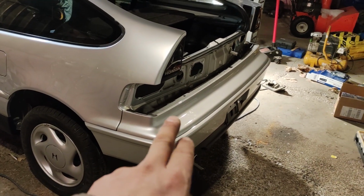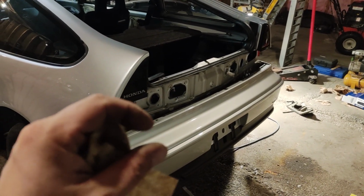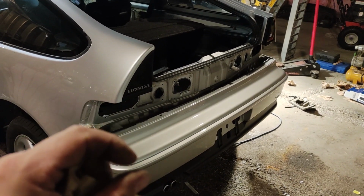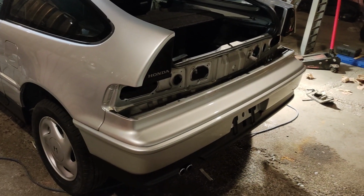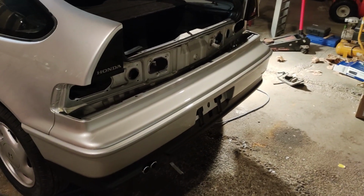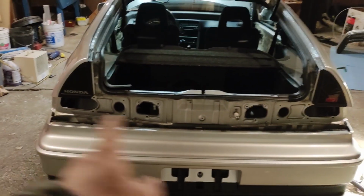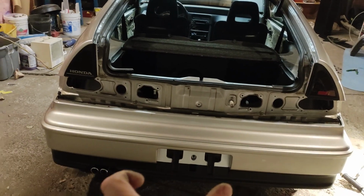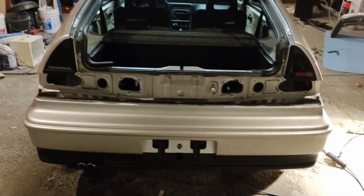But this bumper can still be just up or down because the holes are square in the body and they're fairly large, and the bolts are smaller. So we can adjust this bumper up or down just a little bit to sit flush with the taillights after. So screws first, then taillights, then all the bolts that hold the bumper rebar in for alignment, and should be in good shape.